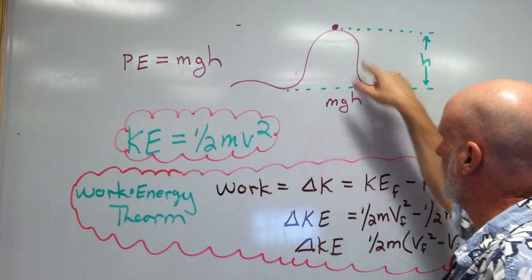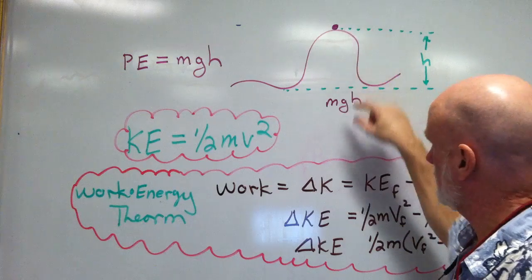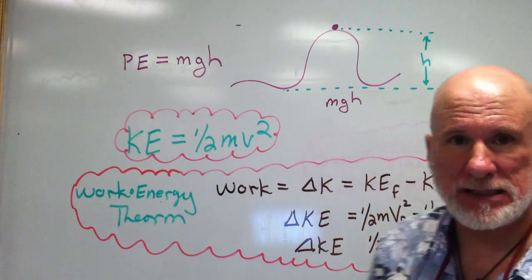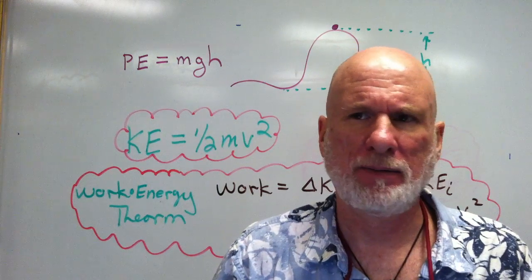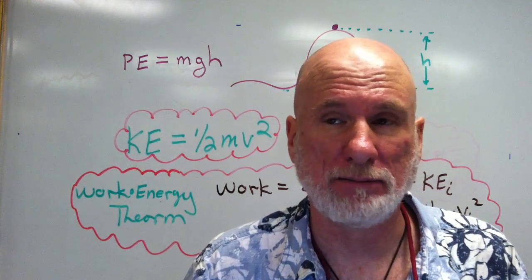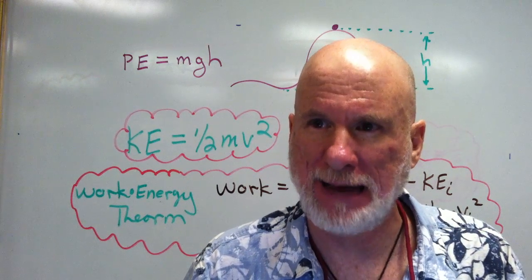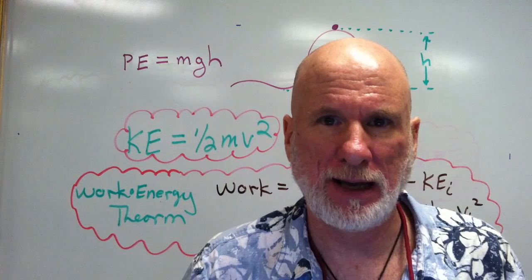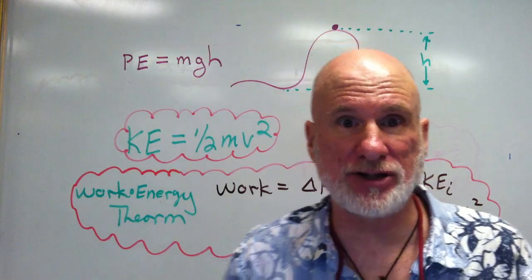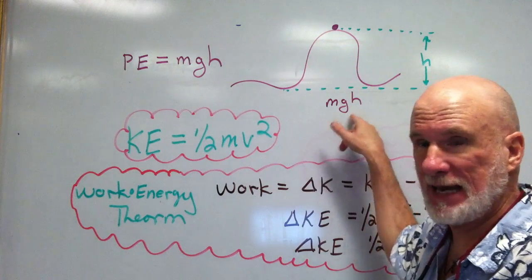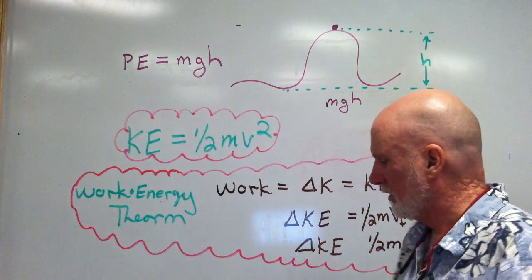So let's say this is a hill here. Well, it's going to be this height times the mass times the gravity. Wait a second, hold it. mg is the same as ma, right? mg is ma. ma is F, force. Force times distance, energy, there we go. Bingo, right there. This is the same thing. Believe it or not. Watch.